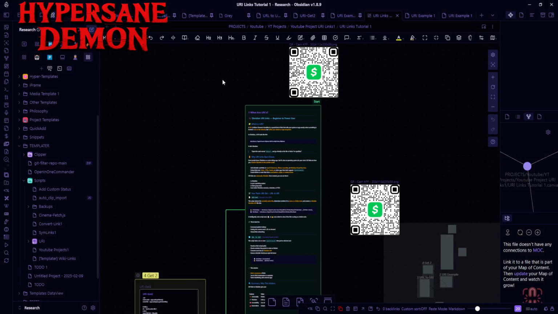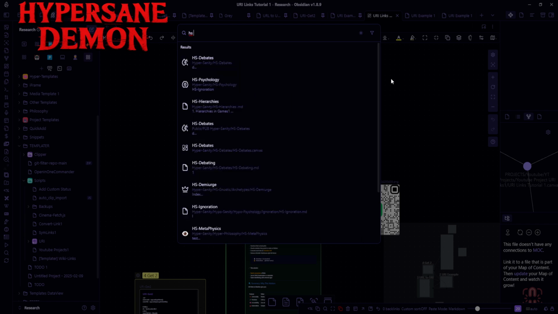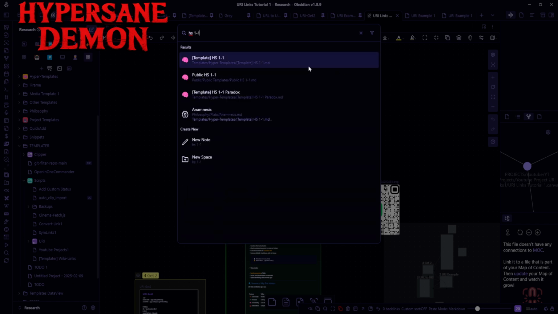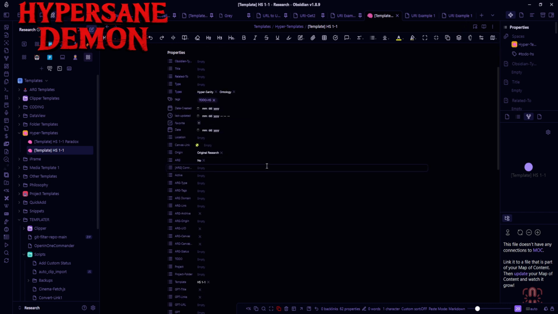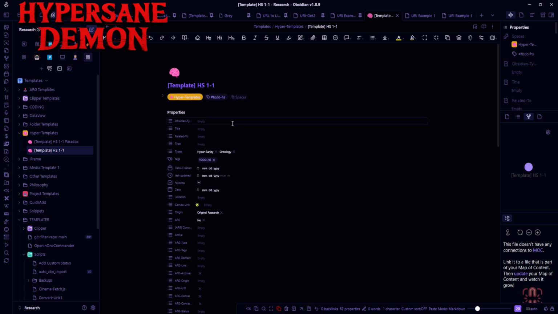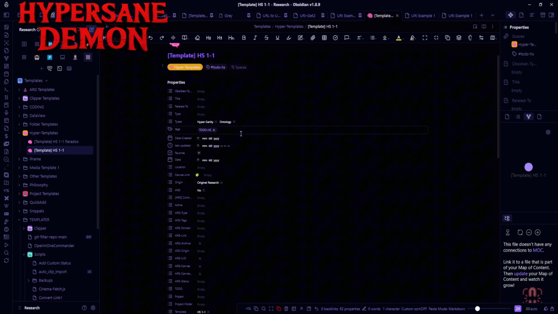Yeah, it's that simple. So, for instance, if you want to see one of my templates, I'm going to use MakeMD's Blink here. So let's see, Hyper-Sanity 1.1. Bam! Gotta love MakeMD, people. If you memorize the note name, you can just bring it up in seconds. It's amazing. So this is one of my go-to templates that I've just been constantly evolving.